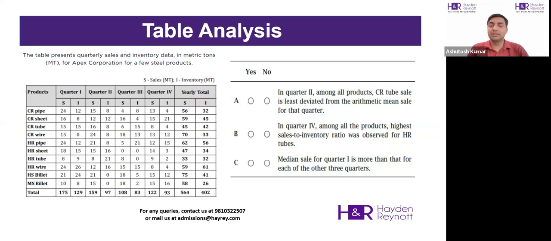Now, based on that table, you have 2 to 3 questions. Again, mostly it will be 3 questions given with true, false, yes, no. And in all these 3, you need to get the correct answer. Otherwise, you'll be getting it incorrect. So, for example, A, B, C are the 3 questions given over here. You are getting the first one correct, second correct, but third one incorrect. You have the whole first question incorrect. So you have to make sure you give all the 3 questions with the correct answer.